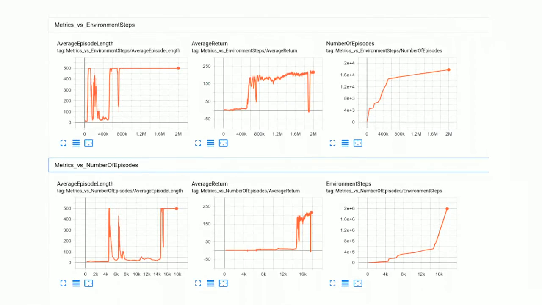What I am going to show is what you should expect to see in the TensorBoard while you're training the simulation. On the top, you see the average episode length and the average return as a function of the number of environment steps that you've taken, the number of time steps. On the bottom, you see the same thing, but on the x-axis, you see the number of episodes you've gone through. And what you can see is that after about 13,000, 14,000 simulated episodes, we're starting to really learn how to walk and gallop. The episode lengths get longer because it takes longer to fall down, and the average return also goes up because it's also a function of how long we stay up and how well we can gallop.